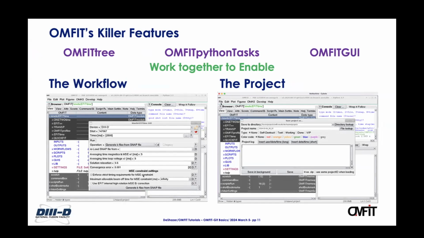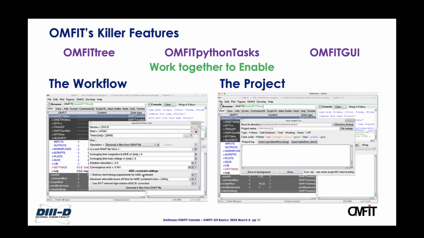Then you can take these elements, bring them together, and that gives you this new thing here, which is the workflow and the project. And really, this is what I consider to be the killer feature of OMFIT. This is the part that would be accessible beyond just fusion, really, because now you can focus on workflow and the project.